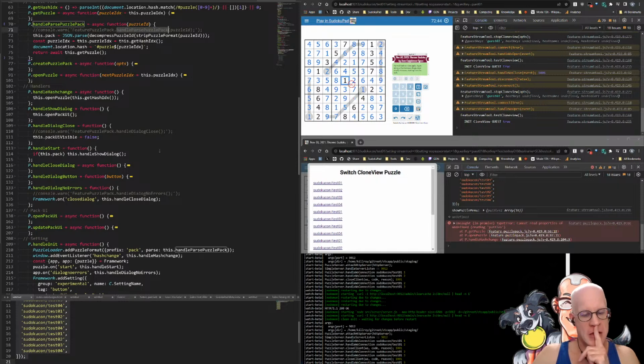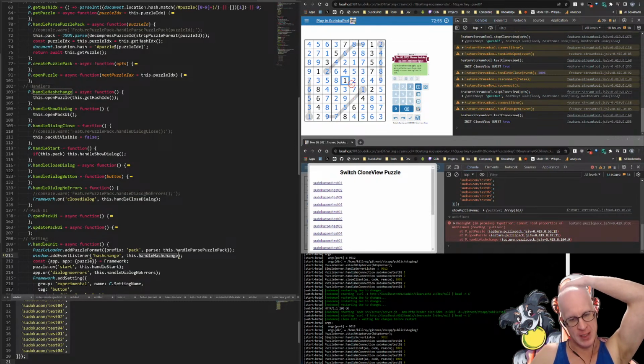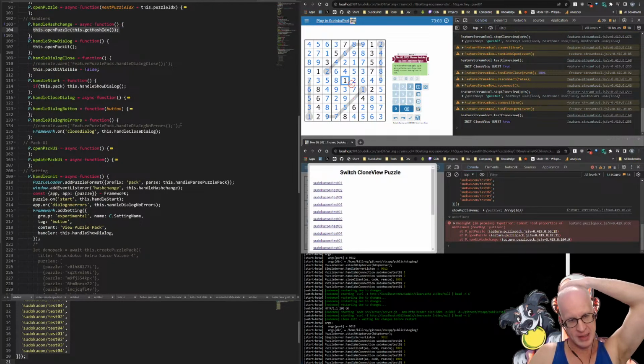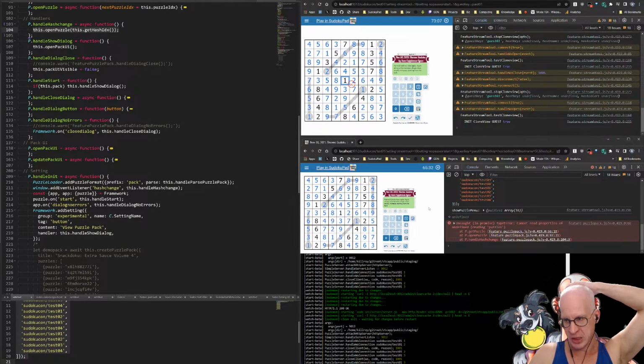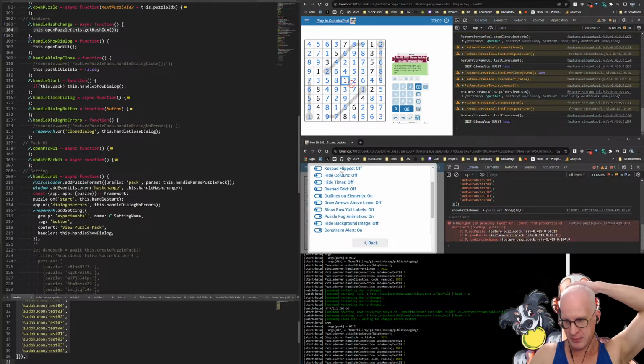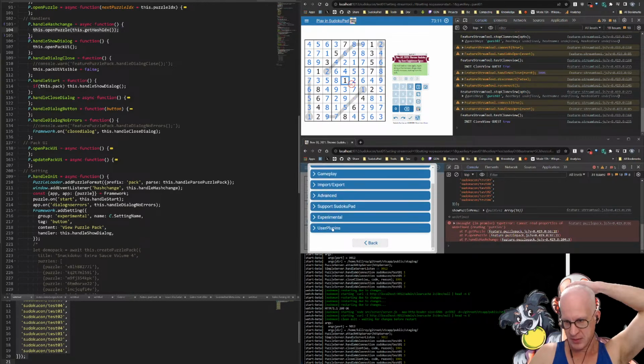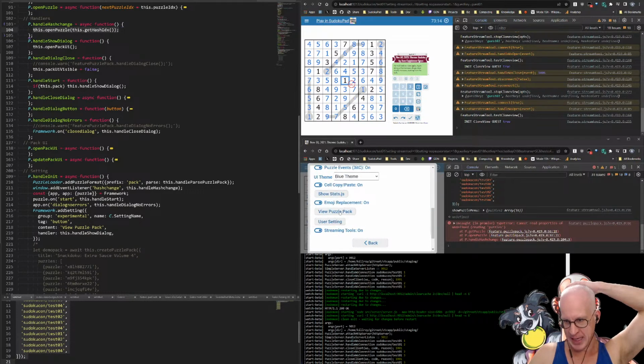Do we, at this stage, like, we don't want to do this. Okay, so I'm just thinking, there's two things I can do to fix this. I can either make this basically bulletproof, or basically disable all of this and wait until we're actually loading a pack. Because right now, we're not in a puzzle pack, and I don't actually know what happens if I try to look at it as if it's a puzzle pack.